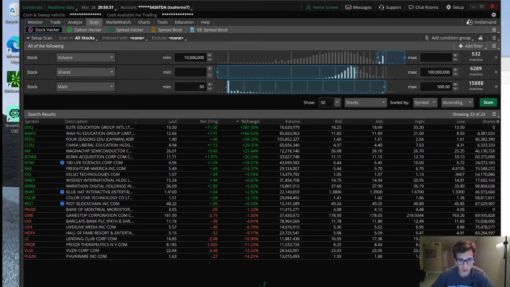And then also share float. So for share float, it's pretty much going to be the opposite of volume. For volume, it's 10 million for right now, 10 million all the way up to ceiling. And then for shares, it's going to be the floor all the way up to 100 million shares available, which I mean 100 million is still very, very high supply. Usually I would keep it under like 60 million shares.